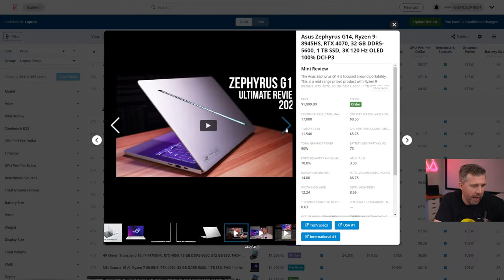Cinebench R23, Omen 14, slightly faster, like less than 5% better. Cinebench R24, Omen 14, still slightly faster, though single core performance, noticeably better, about 20 to 25% better on the Omen 14. TimeSpy GPU, absolutely crushed with the G14, over 12,000 versus 10,400, about 1570 points higher on the G14, which is very significant, around the 13 to 14% mark.